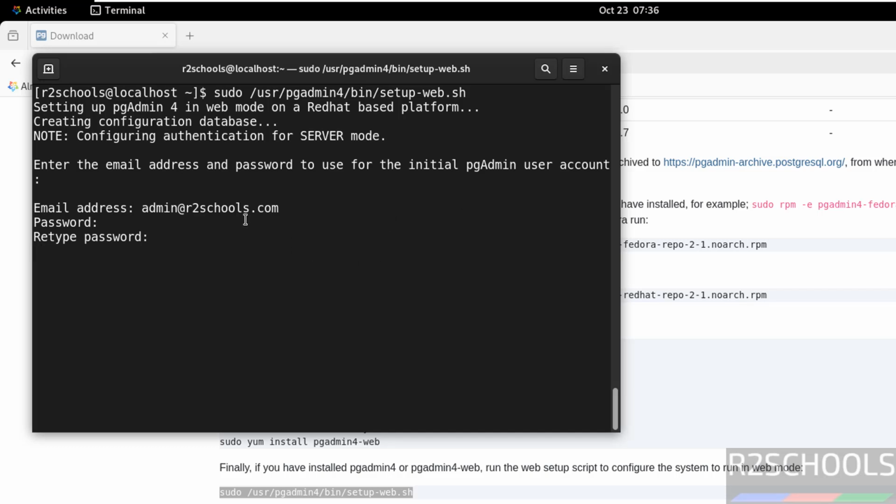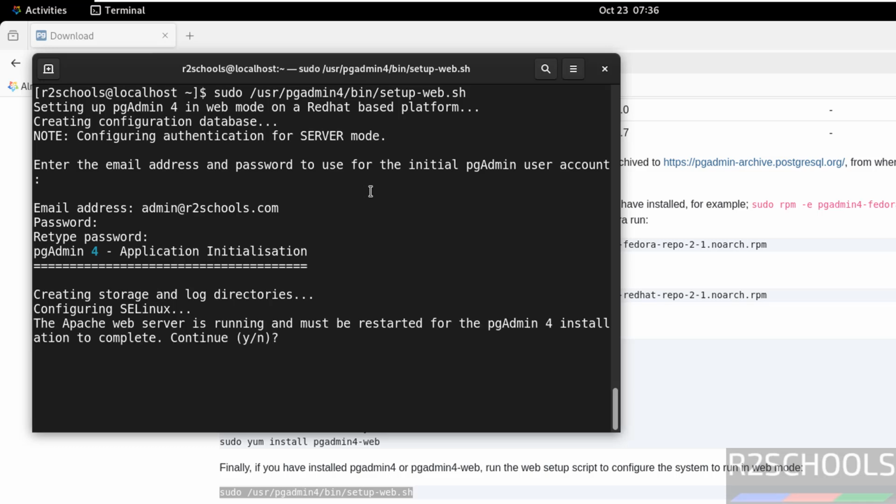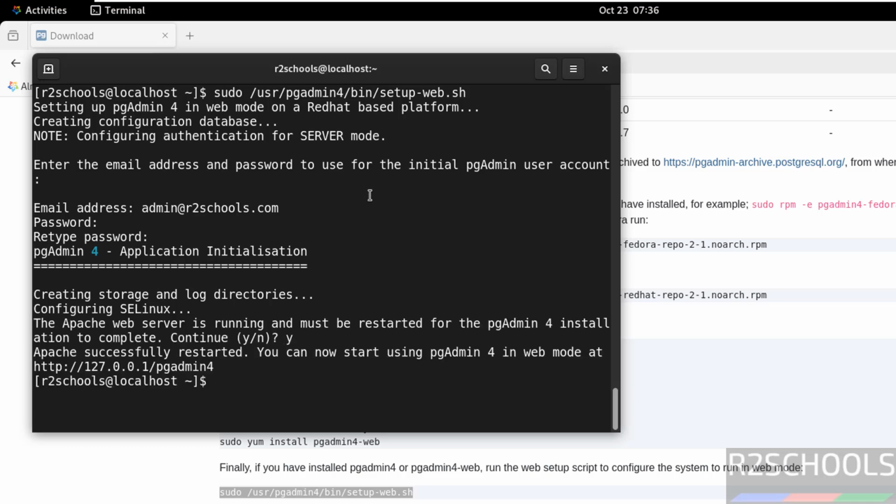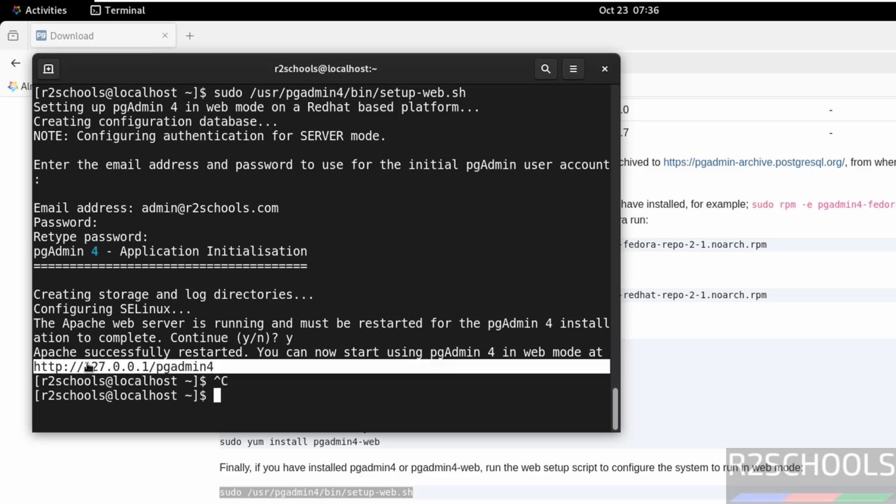Here it is not the password of this email, it can be anything. We have successfully installed. So copy this URL to connect to pgAdmin. Right click, copy.